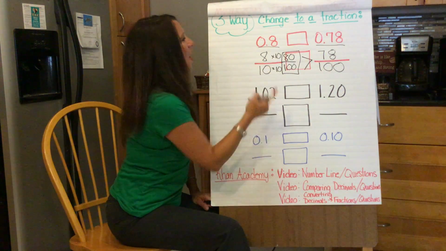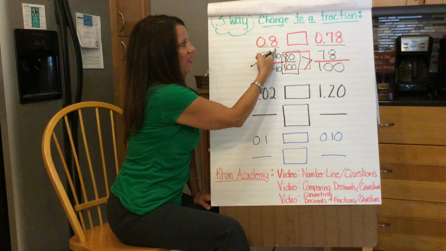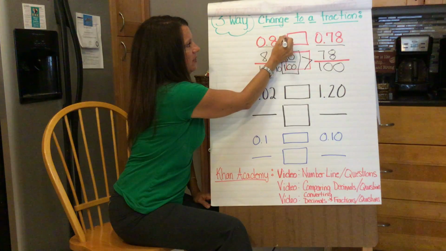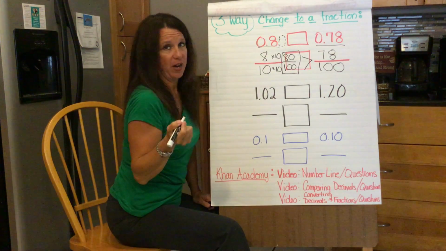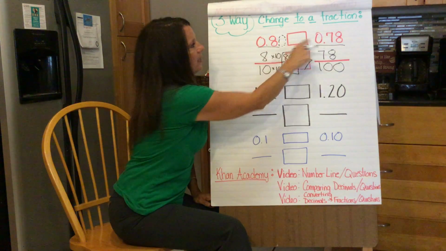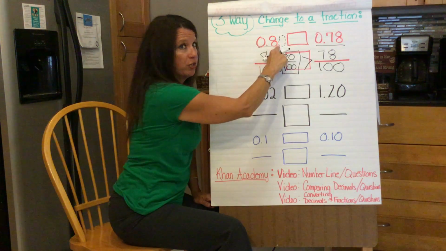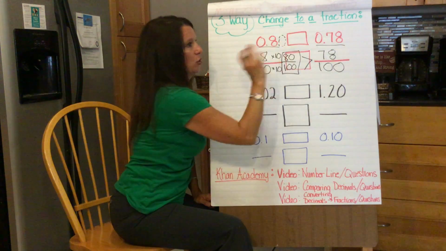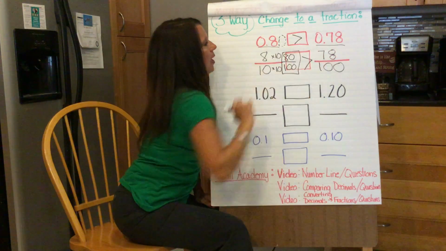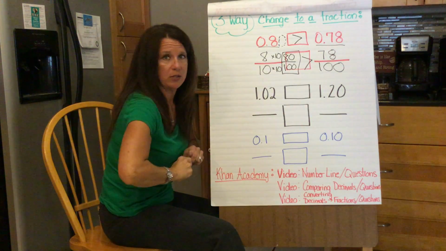Good job. Okay, or up here if you're looking at this, you could also just know that there's a mysterious 0 there because there's nothing represented there, so that means it must be 0. 80 is greater than 78, or 80 hundredths is greater than 78 hundredths, because you want to be farther down that number line, closer to 1. Left to right, 800s is greater than 7800s.